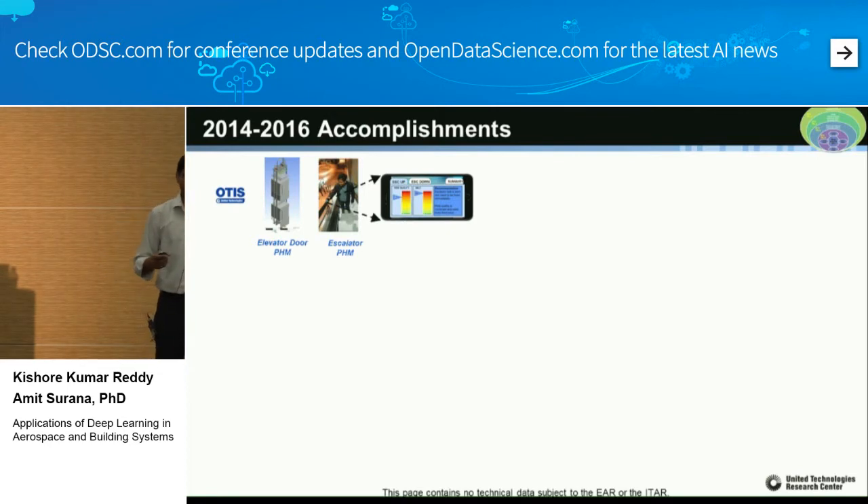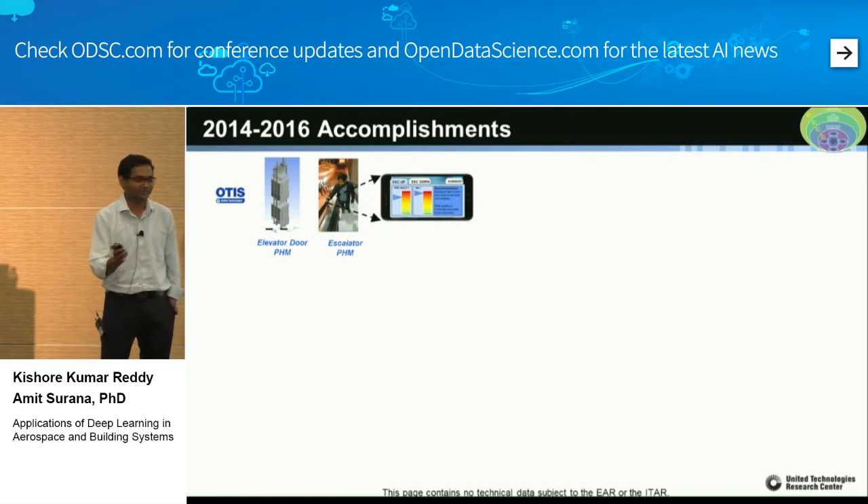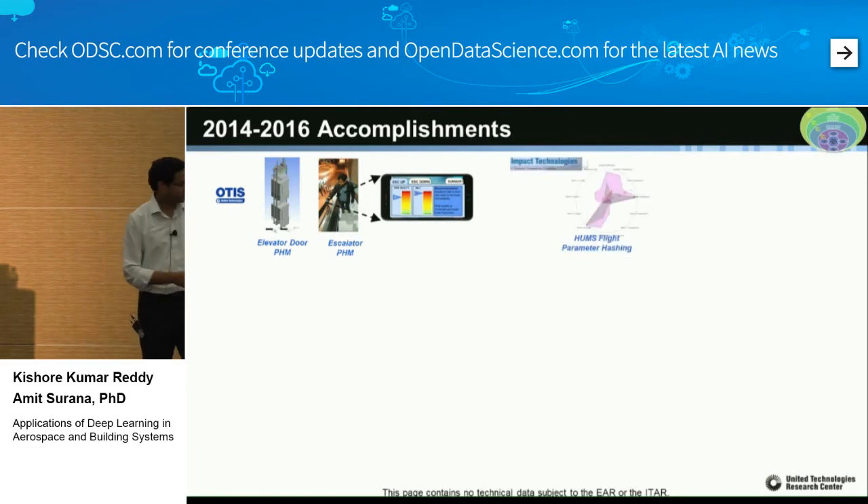We built an app and the results were really good. To verify, one fellow tried to stop the elevator door while we were collecting data — we were able to detect it because the phone has a magnetometer and the door is made of steel. It identified the pattern and raised an alarm. If I was a subject matter expert designing the algorithm manually, I would never have considered a magnetometer. Deep learning has the advantage that you dump the data and it makes sense of it.